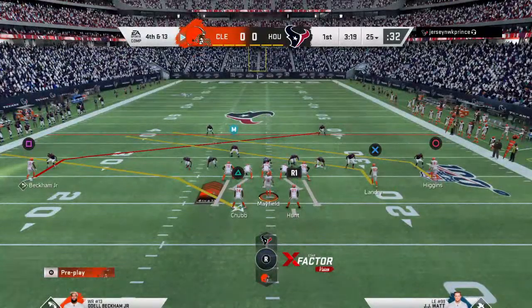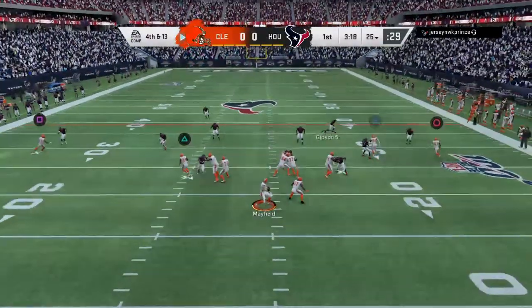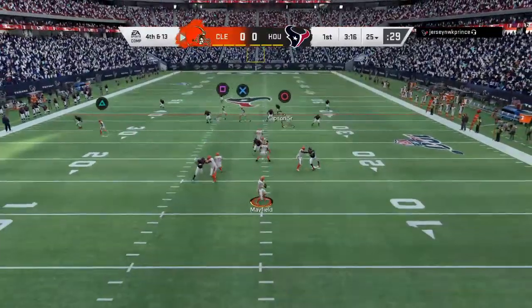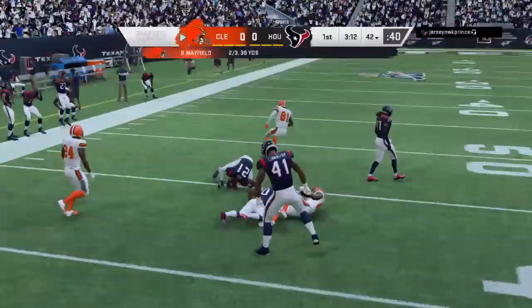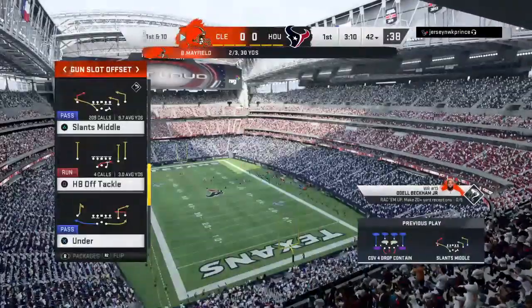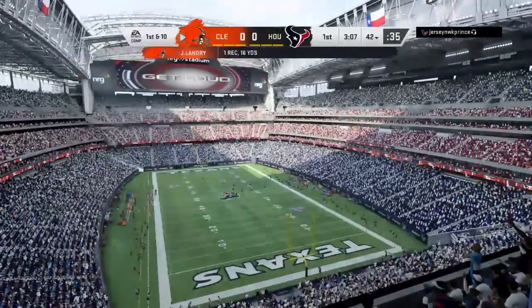And it appears they'll go for it here on fourth down. A big call on the game's opening drive. Mayfield to throw it. He'll have a first down past the 40. Looking left side, that's caught by Landry. A good play there as the Browns strike for 16 and a first down.